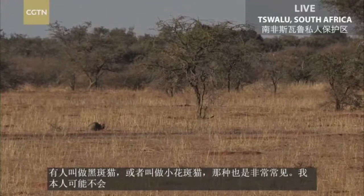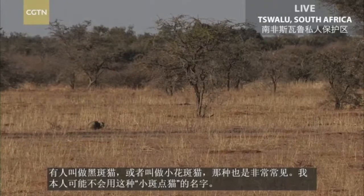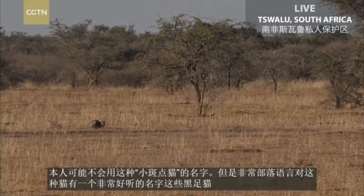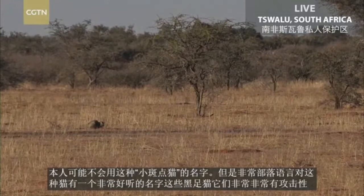In Afrikaans, they have a beautiful name for it. It's called a meerswerptier. A meerswerp is an anthill, and a tier is a tiger or a leopard, depending, there are various reasons for the origin of that name. But a meerswerptier means this tiger or leopard that lives inside anthills. These little black-footed cats are known to be super aggressive, and they will often sleep inside termite mounds that have been broken open by things like aardvark. Some of the classic photographs of them show this angry little cat sitting inside a termite mound. So that's the smallest cat that we have out here.